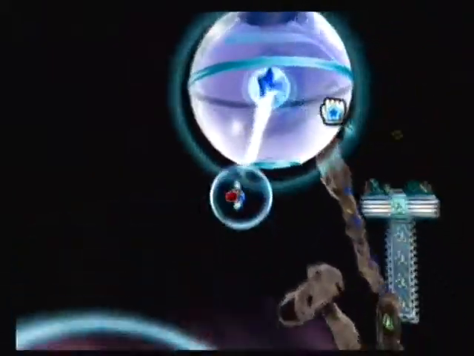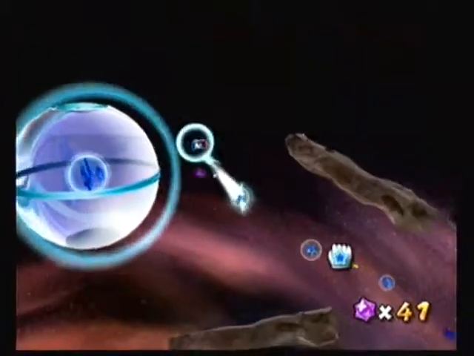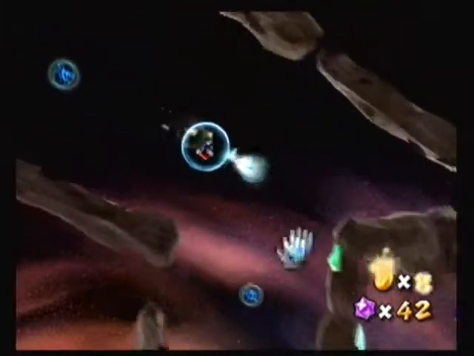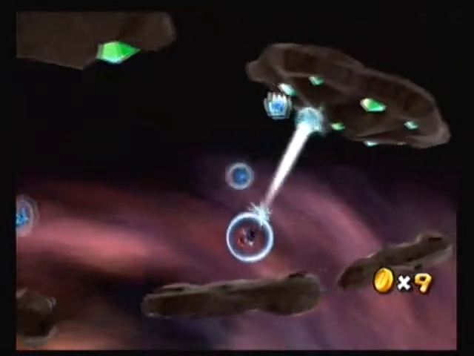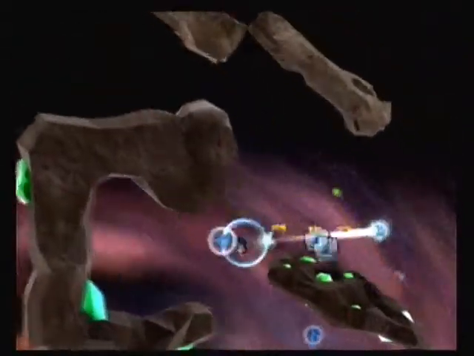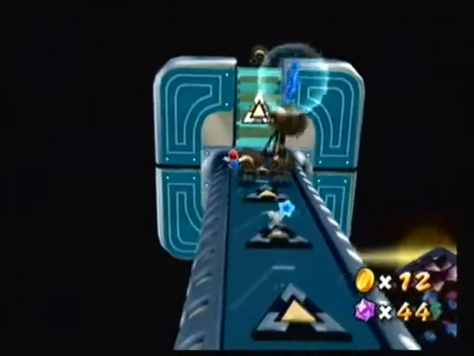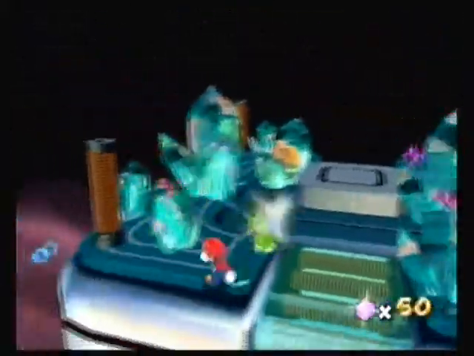Can I get over there, please? Thanks. And then I guess we'll just pull ourselves over here. Follow the path. There, head over here, get those star bits. And we'll head up here. Okay, just completely ignore these guys, unless you want some star bits. That's always good, though. It's always good to get some star bits. Sometimes I think I get too much.